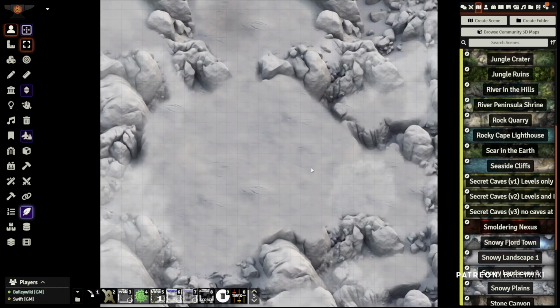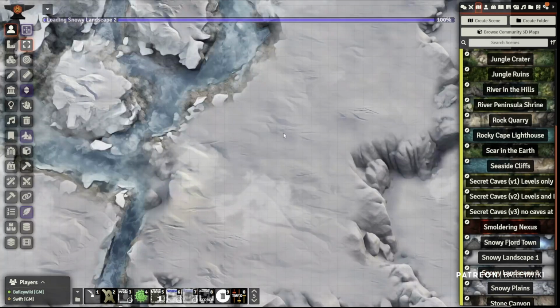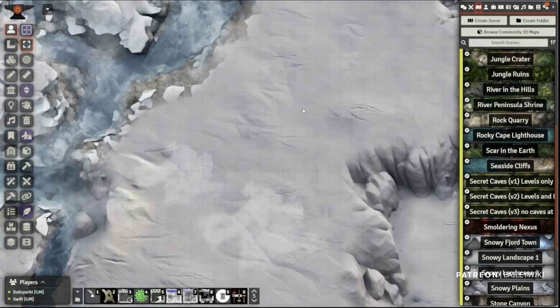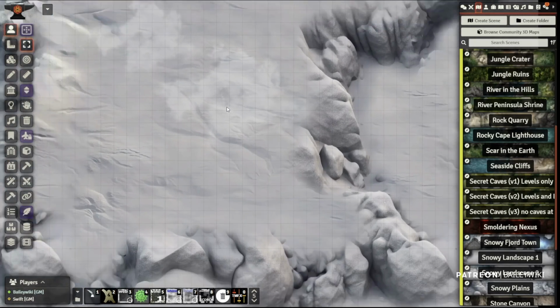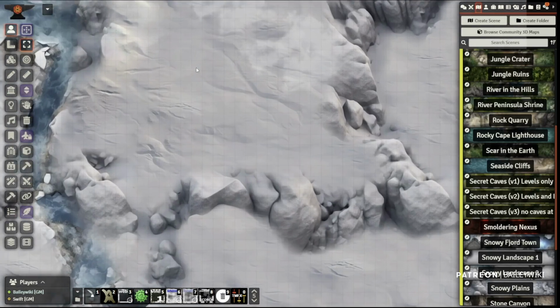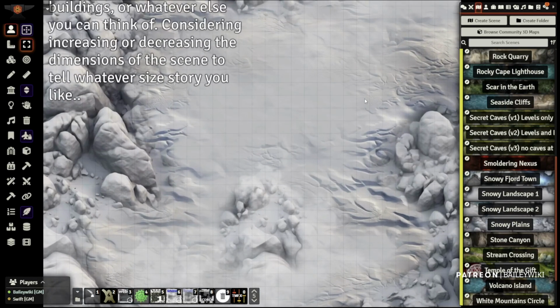These snowy landscape maps are just empty, flexible maps that have everything in place, including sound. And they're just here to show you again how you can design really rich landscapes and then put things on top of them, right? This is a huge scene, you can see the squares here, where you can have some big, epic fights, or you could put a town here, all kinds of things. And the snowy plains, again, is another one where you have some flexibility in terms of what you want to do with it.